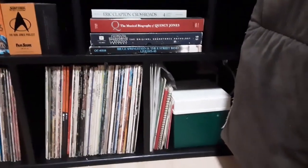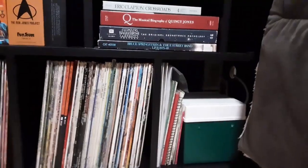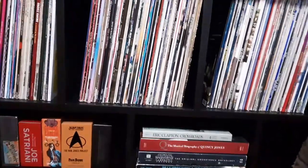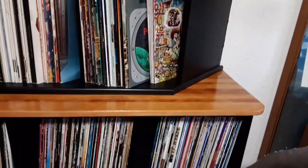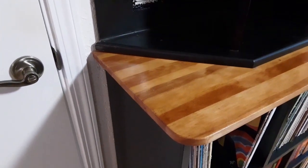And down here at the bottom, where I have this green and white box, is for my 45s, and there's a power outlet back there. I don't know if you can see it, but he cut a hole out for the power outlet so we wouldn't lose it. And then at the midpoint between the two sections, look at this butcher block countertop he put on here, sanded wonderfully smooth with those beautiful rounded corners on it, and at least two coats of lacquer or varnish, so it makes the color pop. I just think it's gorgeous. Just a fantastic contrast with the black.